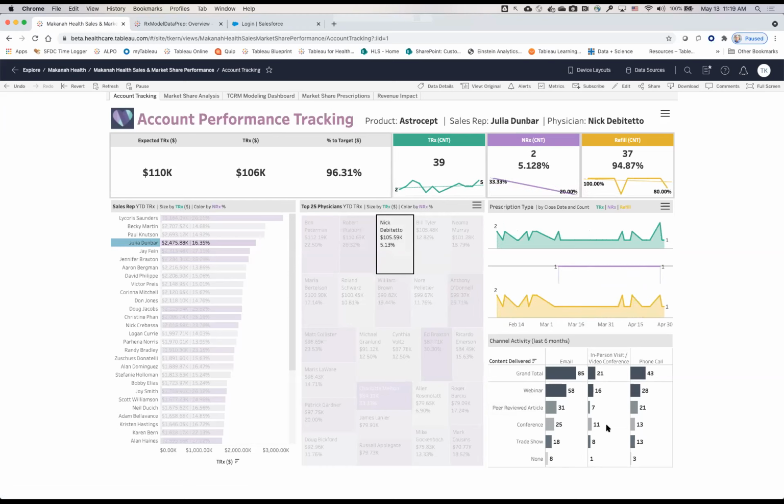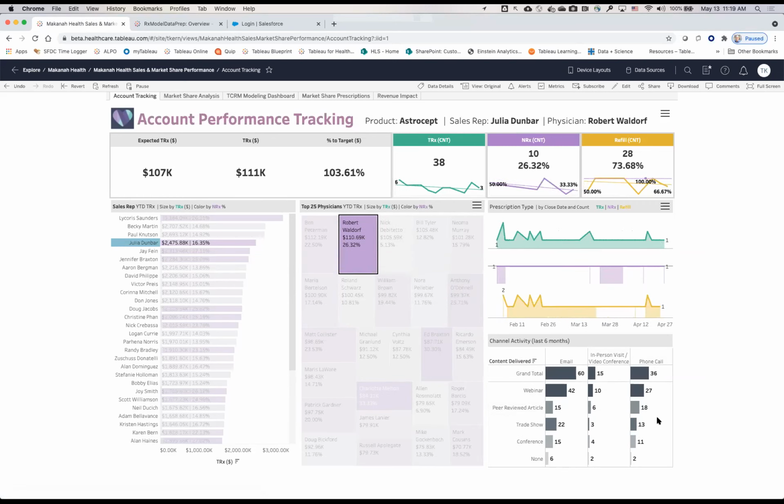So as a manager who wants to reach out and talk to Julia and help her understand what she could be doing differently, I don't really have a whole lot of insight as to what I could say, because it looks like these 2 HCPs are being interacted with in very similar ways. So I kind of don't have anything to go off of there yet.